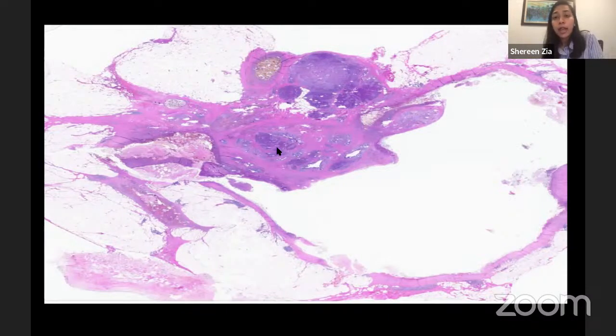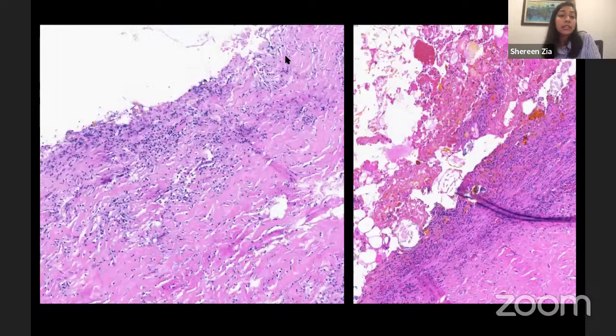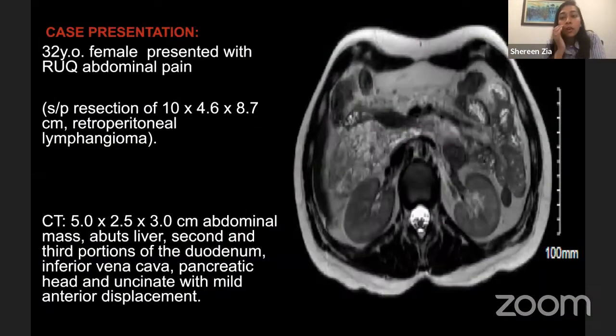But one thing to be noted, I'll show you in the higher power, is that the cystic lesion was not lined by any epithelial cells. Everything lining the cystic lesion was either inflammation or macrophages or some granulomatous reaction. So this was termed a pseudocyst. Pancreatic pseudocyst is one thing to keep in the differential for cystic lesions of the pancreas, because it's one of the benign or non-neoplastic cystic lesions of the pancreas. It's more so present in patients with a history of alcoholism, and they do not have any epithelial lining of the cyst. So coming to the last case of our presentation today.